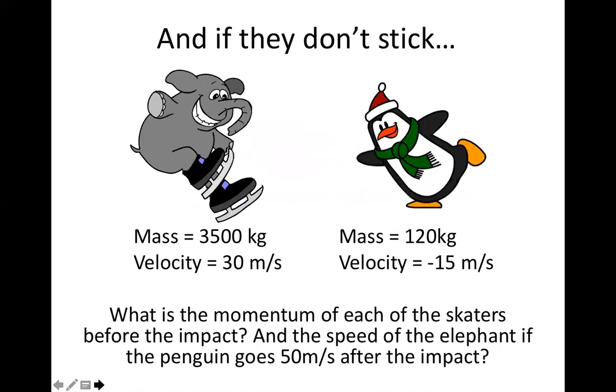But now I cannot add the masses together. I cannot add the mass of the penguin and the elephant together because they are not sticking together. So they are separate, with separate velocities. But momentum before collision and momentum after collision is still the same. So the clue here is I cannot add the masses together. I need to calculate the momentums after collision separately. So try again.